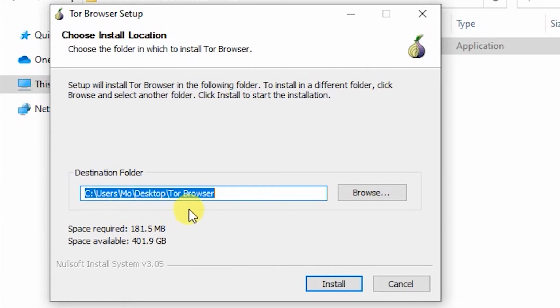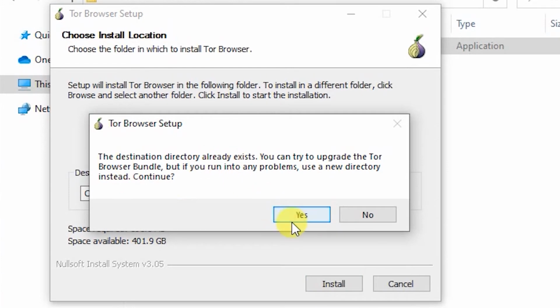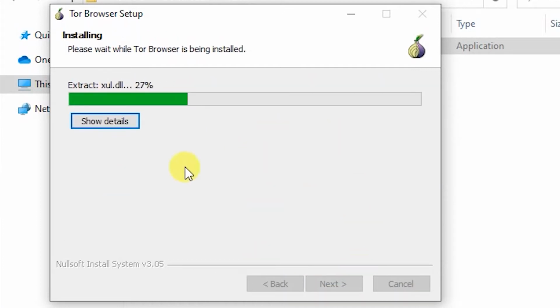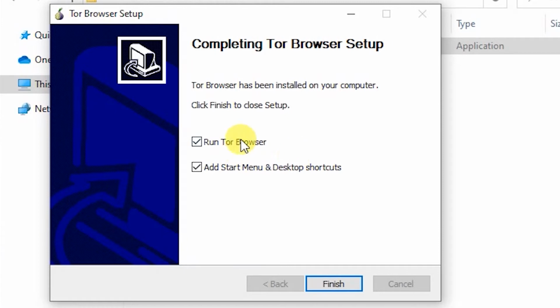It really doesn't matter because the installation is just a folder where all of the binaries are extracted. So I'm currently going to leave the current location, which is the Tor browser, on the desktop, and I'll click on install. Okay, I think I already have that, so I'm just going to give it a new name, install, and that goes through the extraction process and creates the necessary files and folders. It will also ask you if you want to run the browser and add the shortcuts, so I'm going to skip the shortcuts bit and I'm just going to say yes to run.